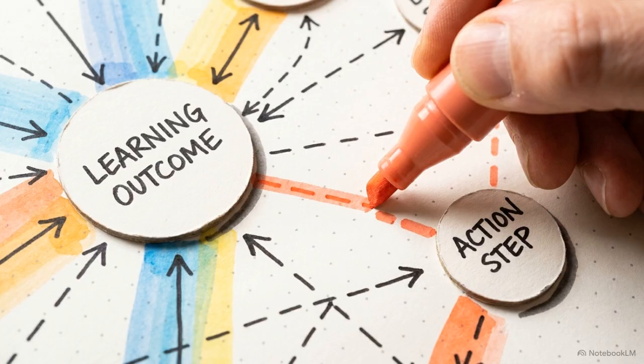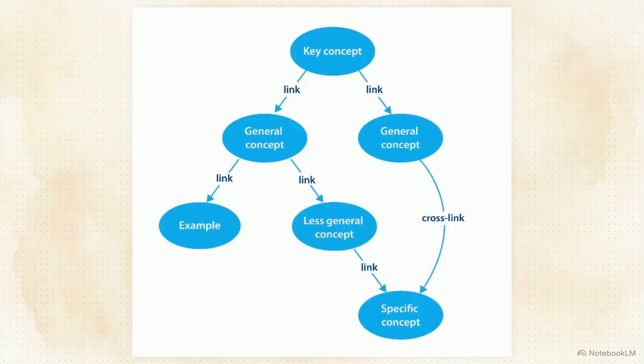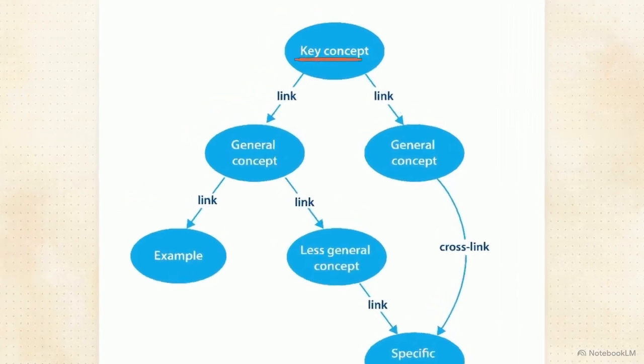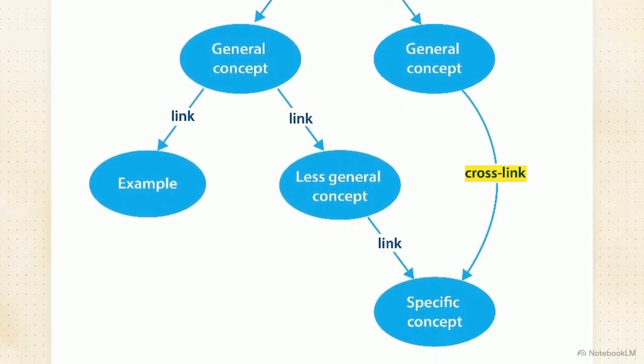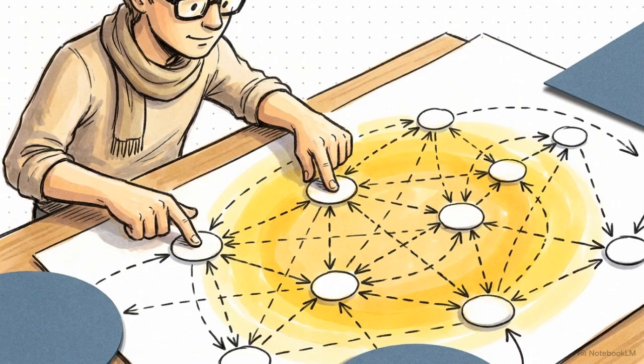peak. To make those connections visible, we use a strategy called concepts in use. This chart shows concepts in use in practice. It explicitly models how different ideas link together, establishing causal pathways between historical events or literary themes. By tracing from a broad key concept down to specific examples, students see how ideas interact dynamically rather than in isolation. Connecting concepts like this transforms a scatterplot of ideas into a functioning intellectual model that learners can actively manipulate.